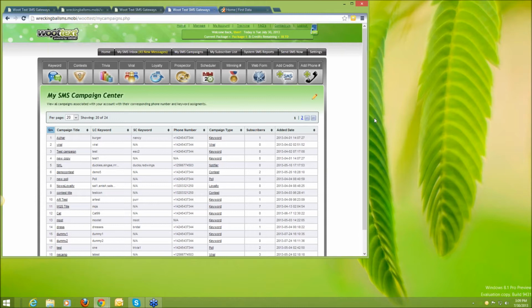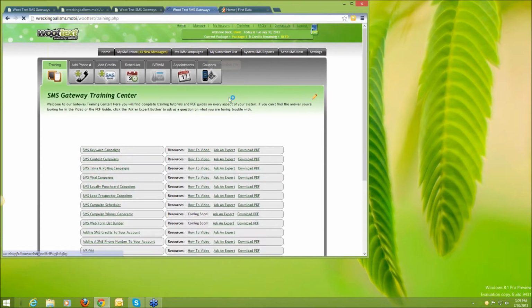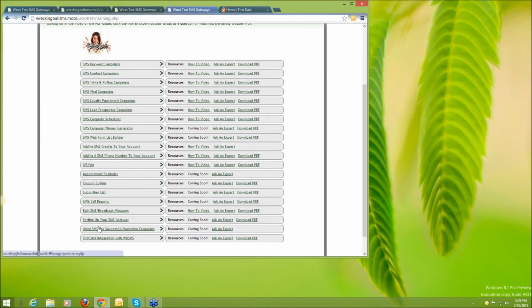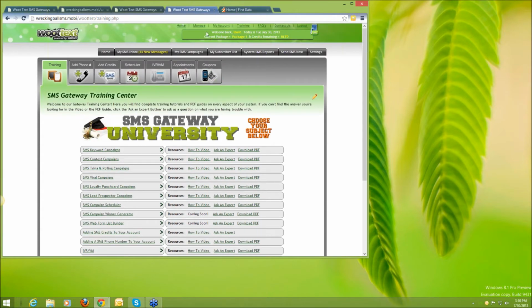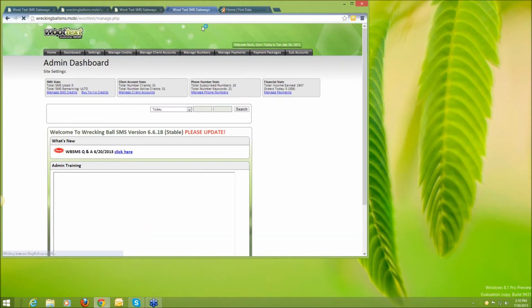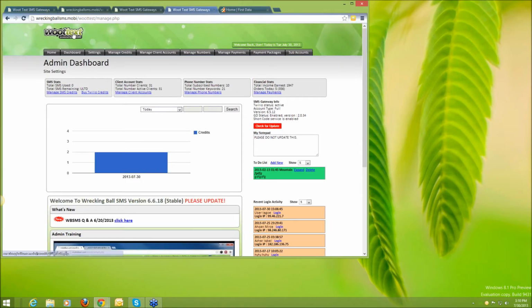Do we have a PDF coming for the appointment reminder? Not sure what all the shortcodes are. Let me check the training here. It says coming soon still, so it's probably still in development. We'll check on that one, James. On the setting under the templates reset, will you change the image for mobile text? Do you mean in the admin here? This here? Not sure. Can you elaborate a little bit more on that one, Michael?